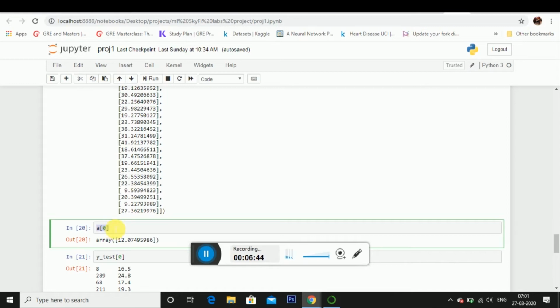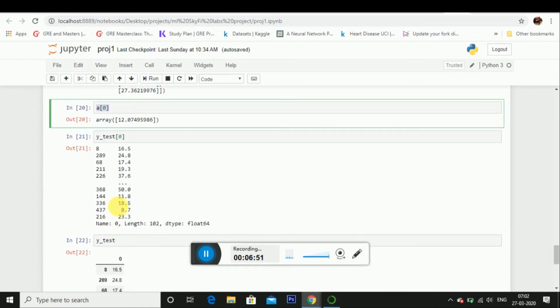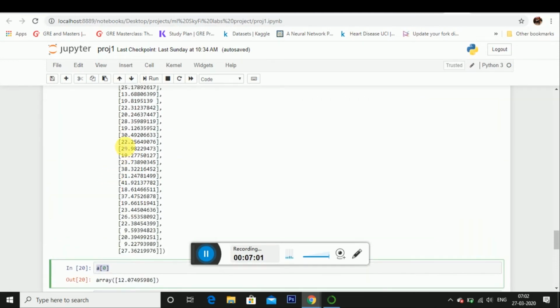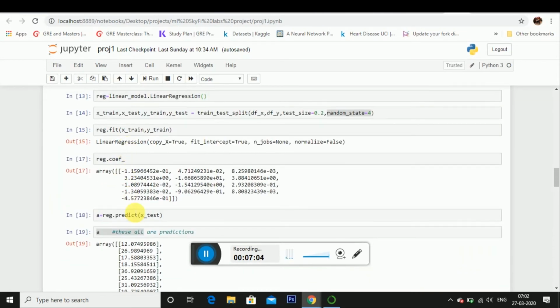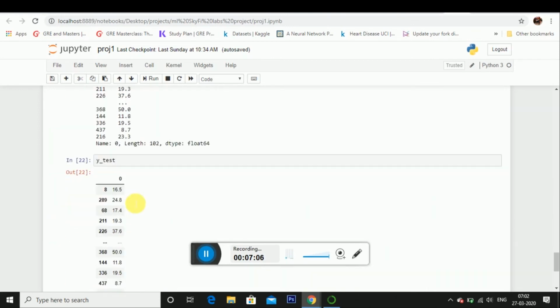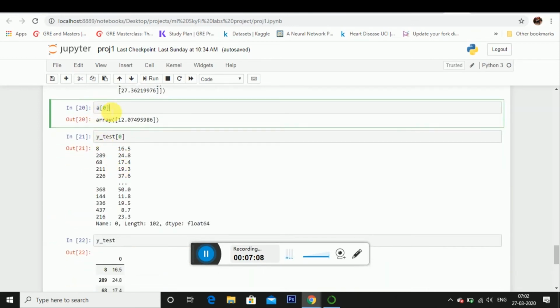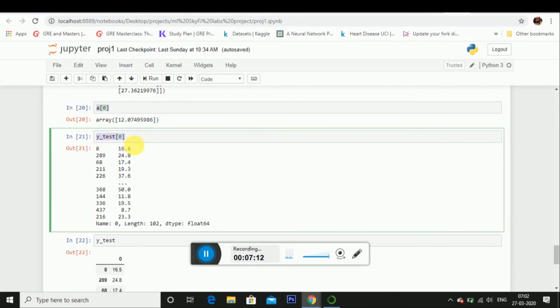Now let's compare the prediction with the actual values. This is the prediction value, and y_test of 0, that is the first value, is the actual value.